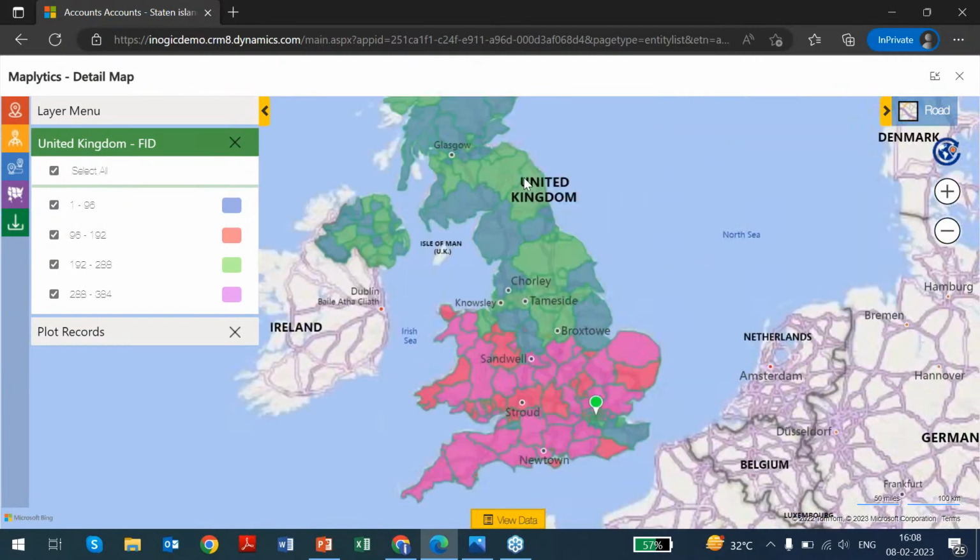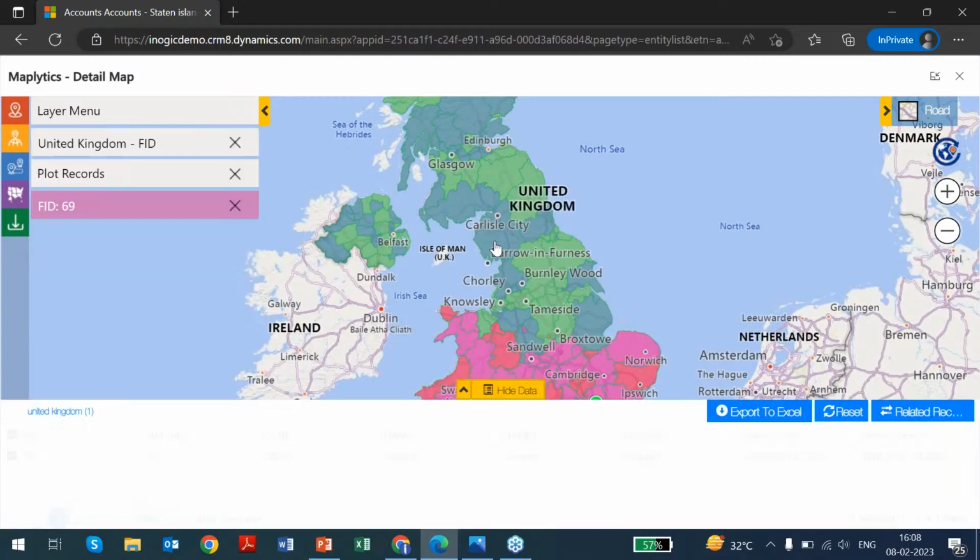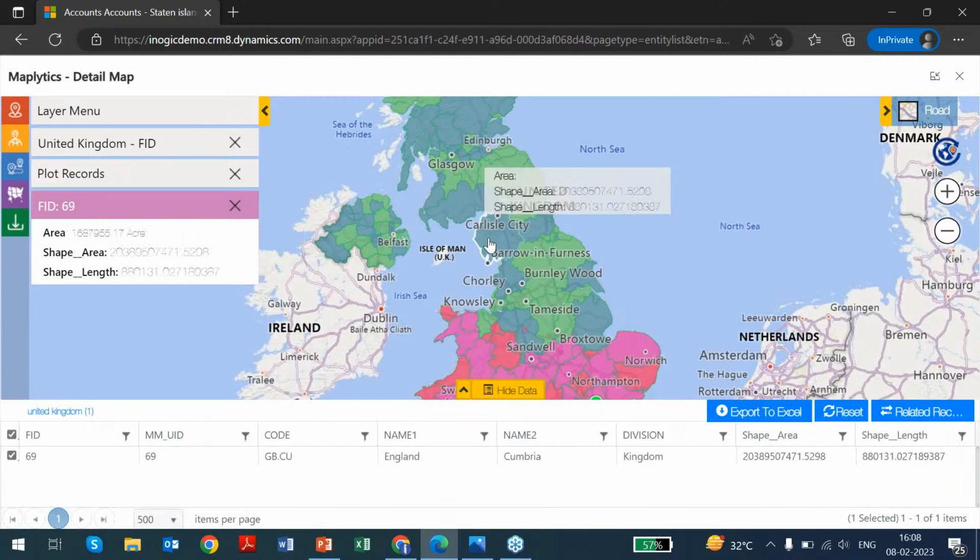You can see the data has been plotted, the region has been plotted, and you can see the respective color coding based on the attribute that I have selected. Now I can click on any particular region to see the respective summary card as well. So this is how you can access the ArcGIS files that you have within the S3 account, and you can further see the color coding of the regions as well.